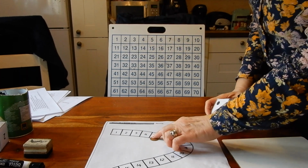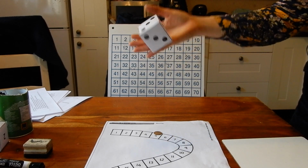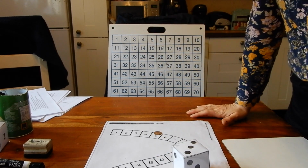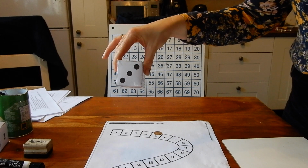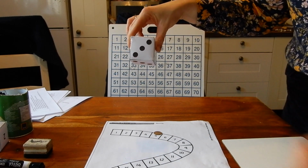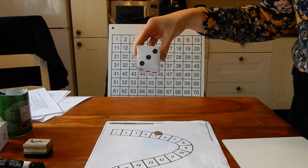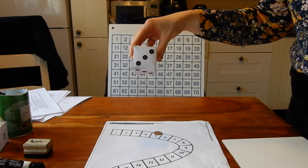Okay, so pick a number you're going to start on. I've picked 5 for myself here. I'm going to roll my die that goes up to 3. It has landed on 1, 2, 3. See if you can work out what it is without having to count it as well, okay? So that's a special trick that you can do that makes things a little quicker. So I'm adding on 3.